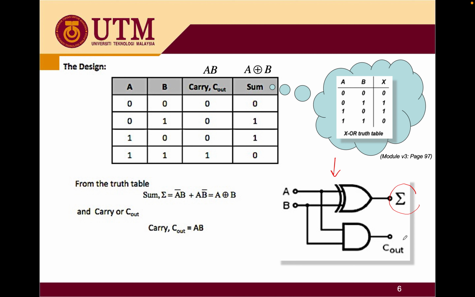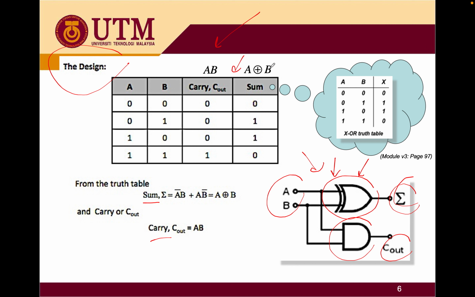You have your sum, you have your carry, which are both your outputs, and these are your inputs. Inside of this, you're going to have an XOR, exclusive OR, and also an AND gate. You need to remember this also. If you can't remember, you need to understand the circuit inside and the function of the sum and carry, then you can come up with your truth table. This one is from your module 1 for the AND and the XOR, exclusive OR.